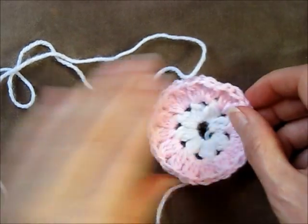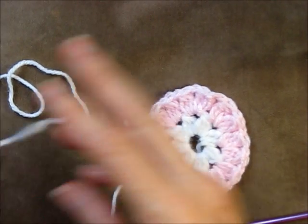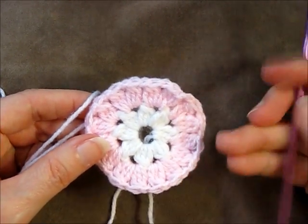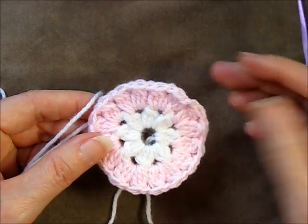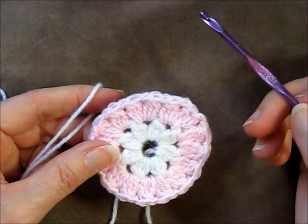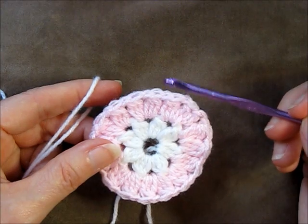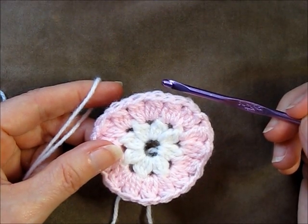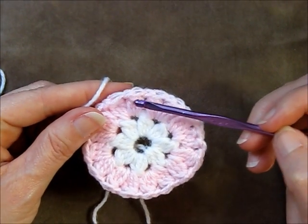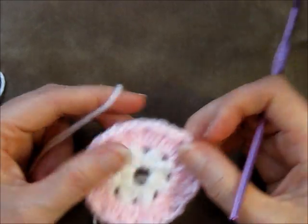So for our next round, I'm taking the white again, and we're still increasing at this point. So we did double in each one. Now this time, think of it, it's almost exactly like a regular hat. What we're going to do in this next round is do 1 cluster by itself and 2 clusters in the next space. 1 cluster by itself, 2 clusters in the next space. And we're going to continue on like that.